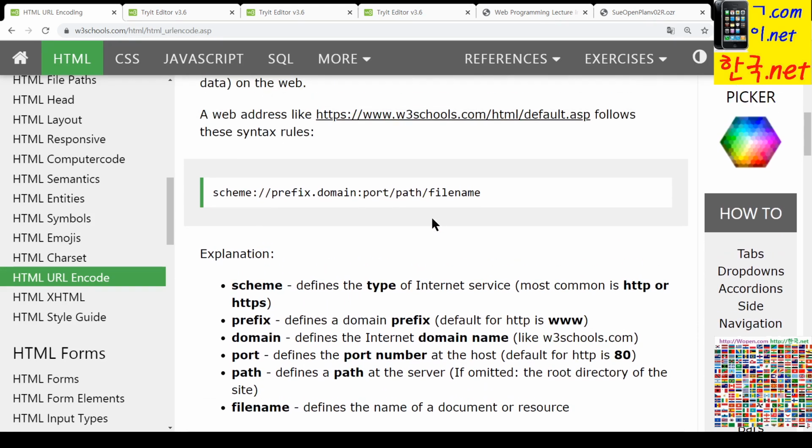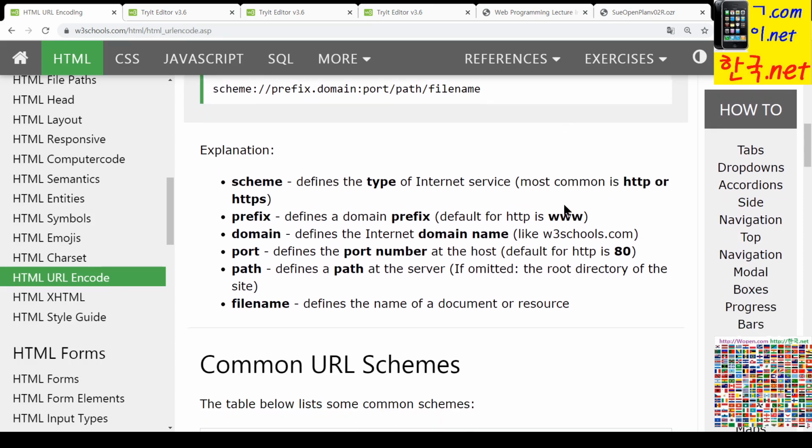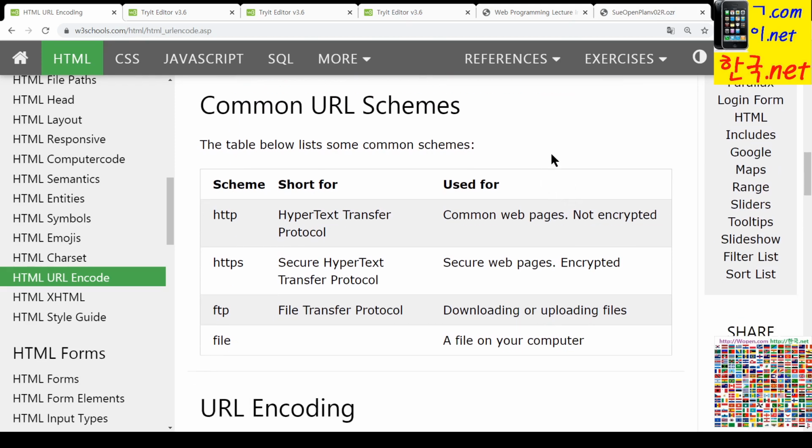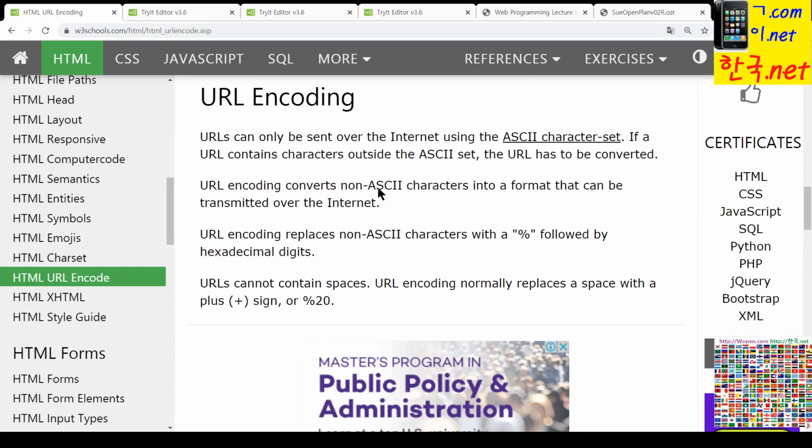The definition of URL is like this. Protocol name is defined here as scheme. This one defines the type of internet service. This is about the protocols, and some domain name and the path name, and finally the file name. That is the definition of the URL. About the URL schemes, the URL protocols, what is URL encoding?